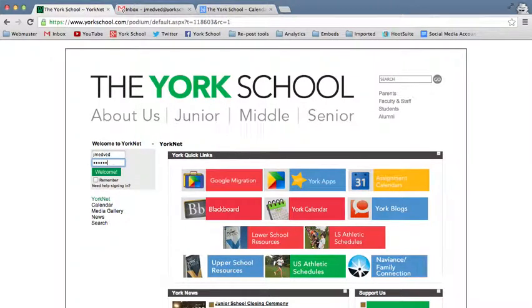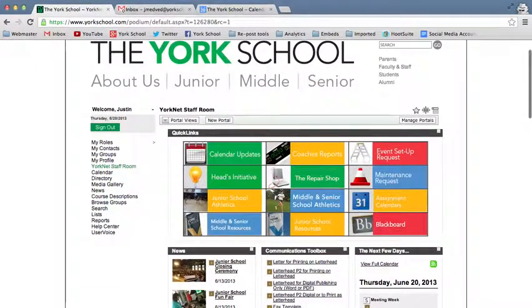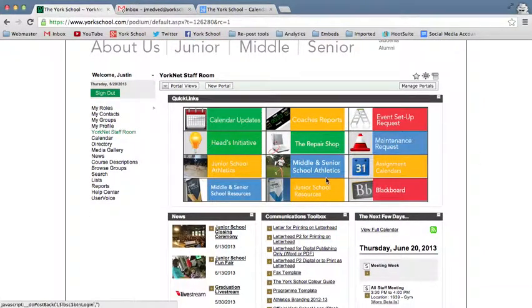So I'm going to log in with my username and password. Once I log into the portal, I'm going to scroll down to the bottom, but while I'm here I should remind you that basically all staff tools are here regarding things that staff need to use on a pretty regular basis, like event setup requests, maintenance requests, assignment calendars, all the athletics pieces, applying for Heads Initiative.